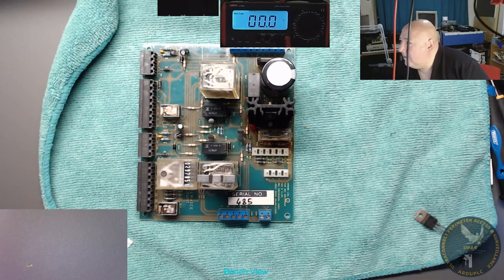78S24. Let's see what that says about that one. Going to show me a data sheet or just going to mess around? Right, fixed voltage output, yeah. Oh, 2 amp, it's a 2 amp. Output is 2 amp, and the one I've got to replace it with is definitely only a 1.5 amp, so that's not good.